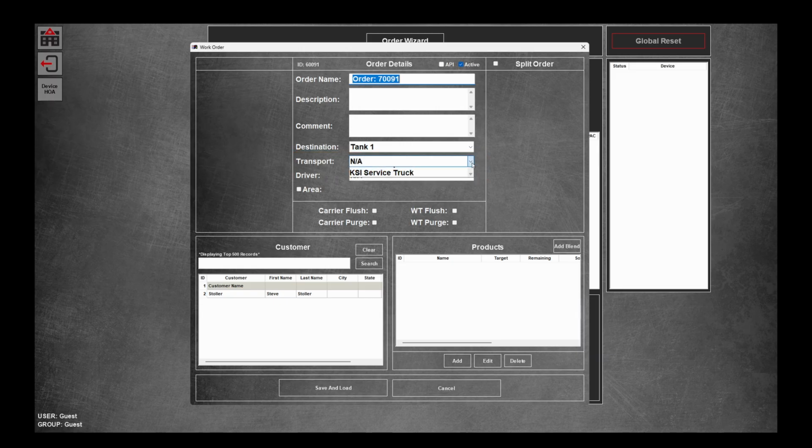These assignments can be used to apply predefined flow restriction settings as well as track vehicles and drivers for billing and record-keeping purposes. The area field is primarily used for blend operations and allows the system to scale product quantities based on the total number of acres associated with the order.